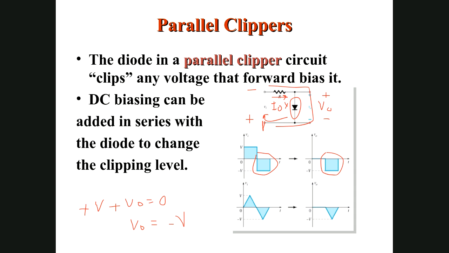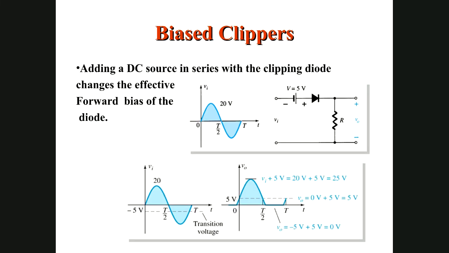Now going back to this circuit, this is a series clipper, but we have got a battery. Another name for a battery is biasing, so another name for this circuit would be bias clipper. What do you mean by bias clipper? If you have got a battery in addition to the input signal, then we say it is a bias signal. Here is the input, and we have got a battery in addition to the input. So this kind of circuit is called a biased clipper. Let us see how much is the output voltage.